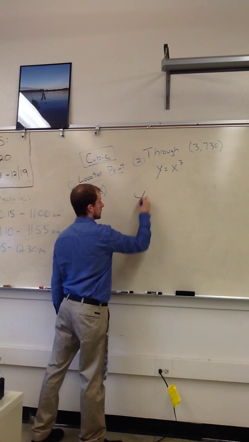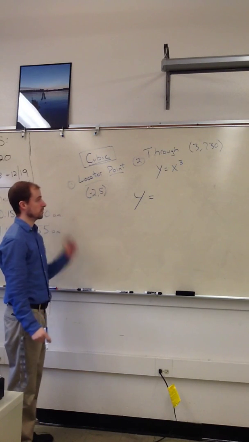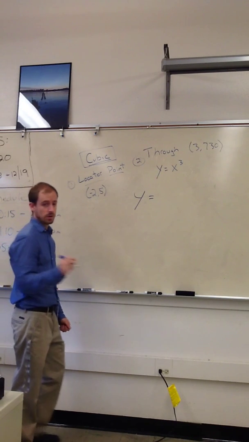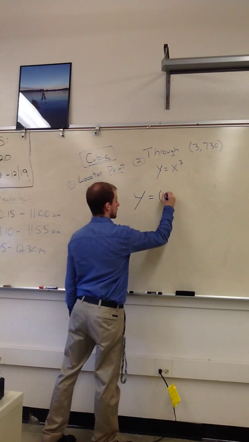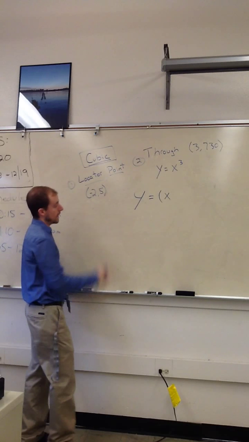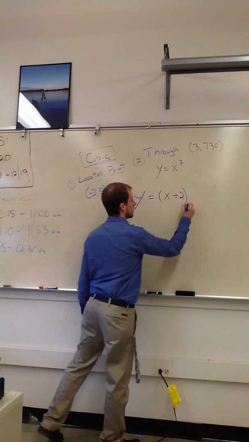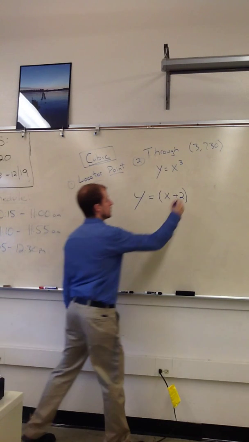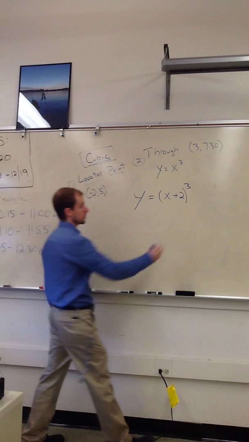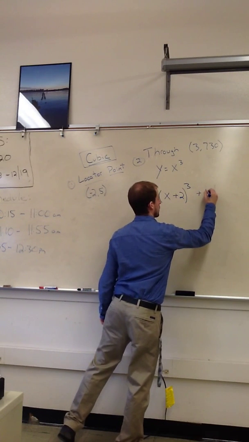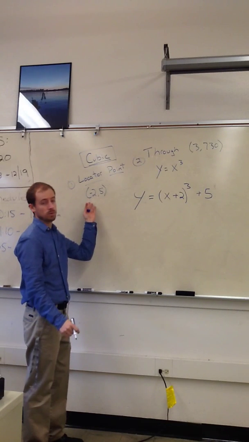I'm going to rewrite this entire thing, and I want to move this to the left 2 spaces. So if you follow that chart that we did and what we've done in class, we need to have this x -2 here means it's going to be +2 here, to move it to the left, and it's going to be cubed. And then it needs to move up 5, so we're just going to add 5 to the end of it. Now you can check to see if this actually moved where you think it's supposed to move.